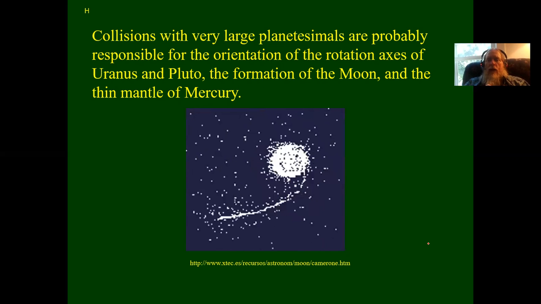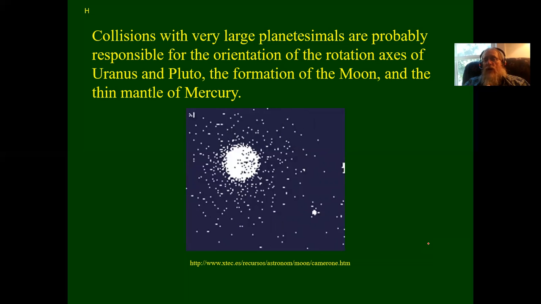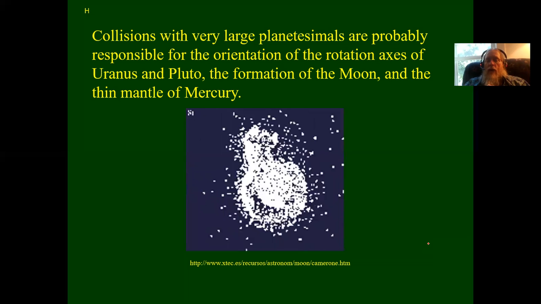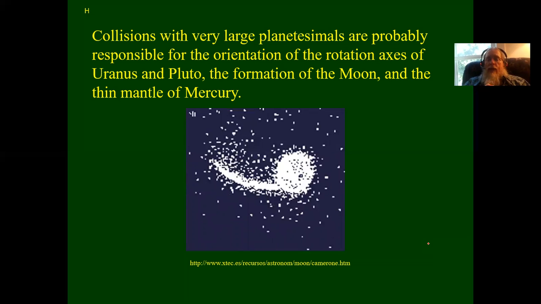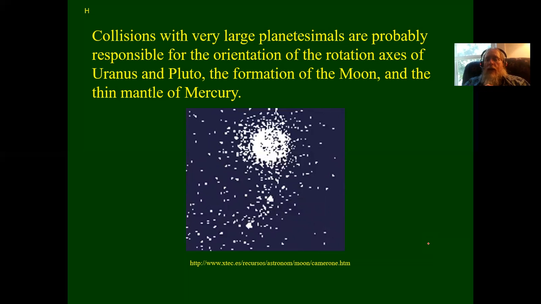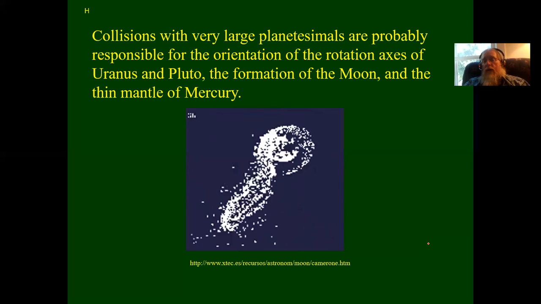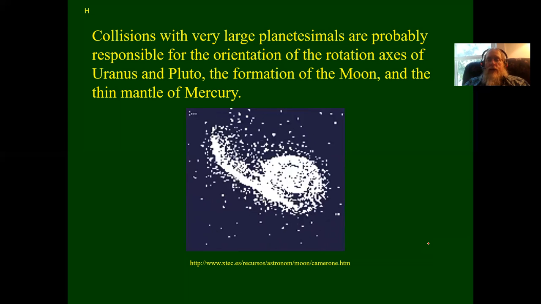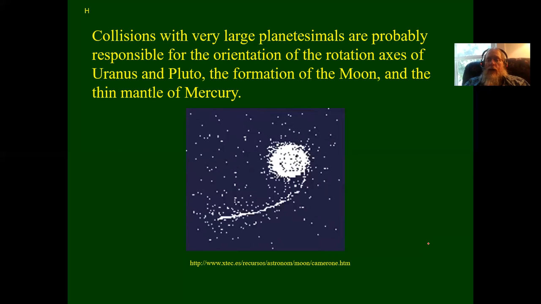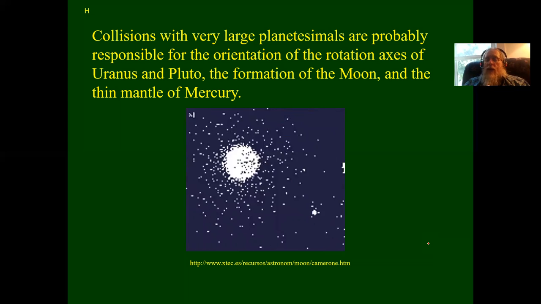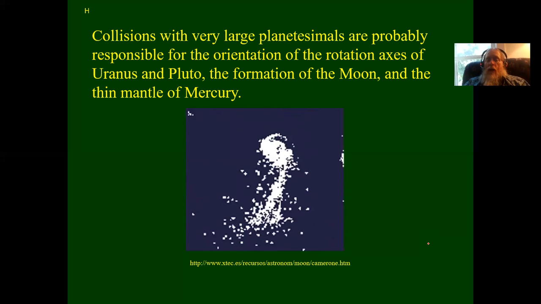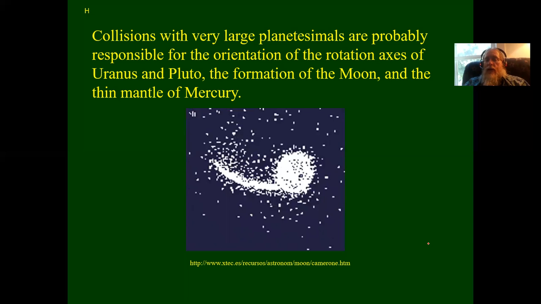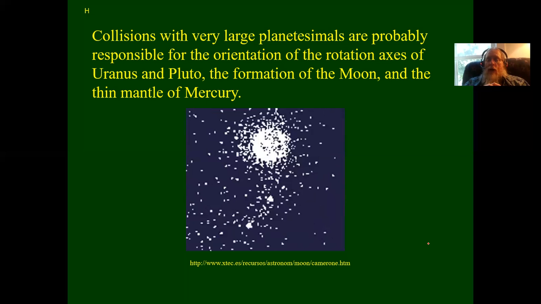And our leading idea for how the moon formed is known as the giant impact hypothesis. The idea being that the early Earth formed without it and then was hit by an object about the size of Mars, something that we would definitely call a planet if it had survived to the current day. In this somewhat off-center collision, the core of that impacting object ended up merging with the Earth and becoming part of the Earth's core. But some material from the mantle, in particular the mantle of the Earth, ended up in orbit around the Earth and condensed to form the moon.